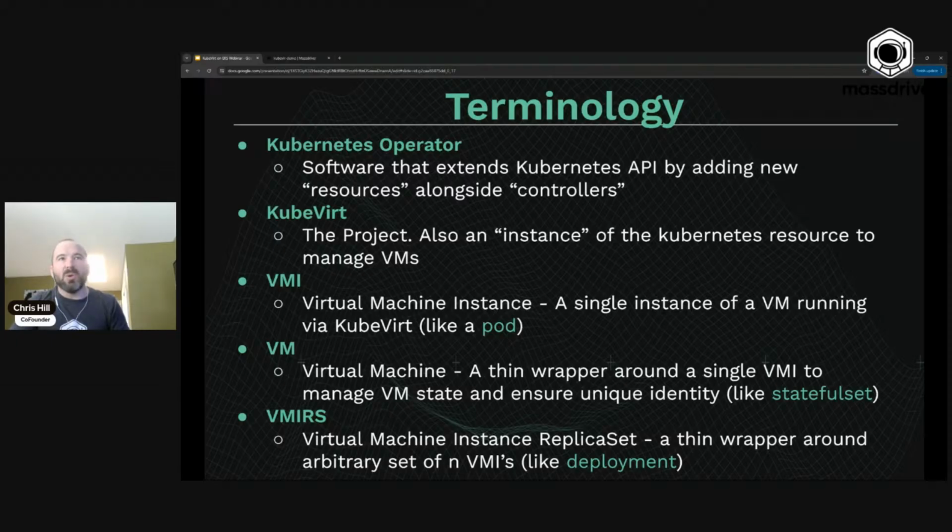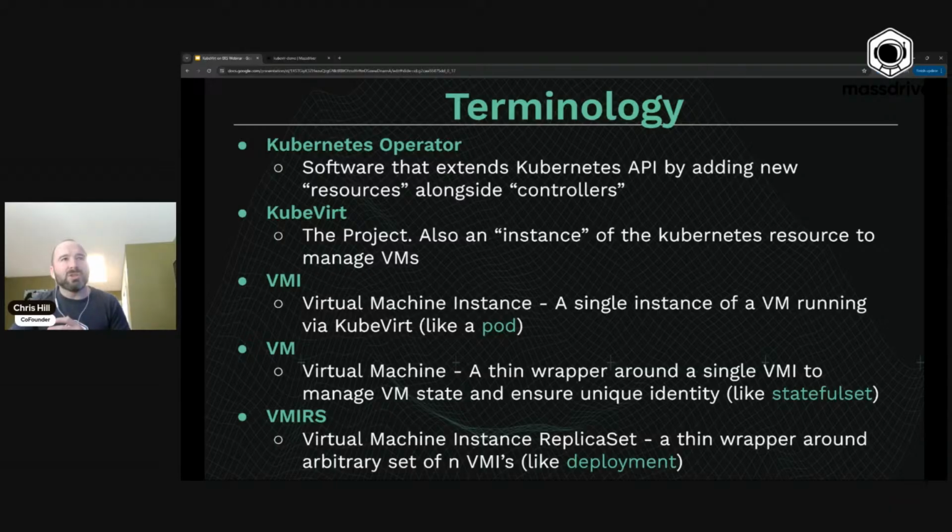KubeVirt is going to be an overloaded term because by default, it's the name of the project itself that we're dealing with. But in the context of what we're about to get started on, it also is the name of the base resource that we're installing into the cluster. And so an instance of this thing installed into the cluster is going to be called a KubeVirt. So it's both the name of the project and the name of the thing that we're installing. Not much different, actually, than if you're familiar with the Prometheus operator, how there's Prometheus, the tool, but you register and ask for a Prometheus in your cluster, and you get one. So very much like that.